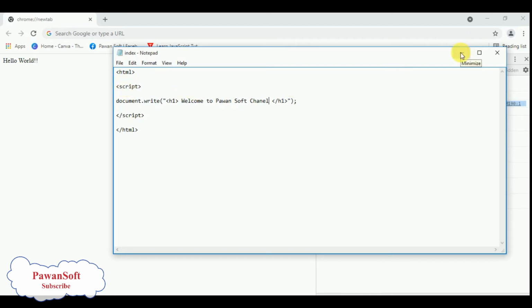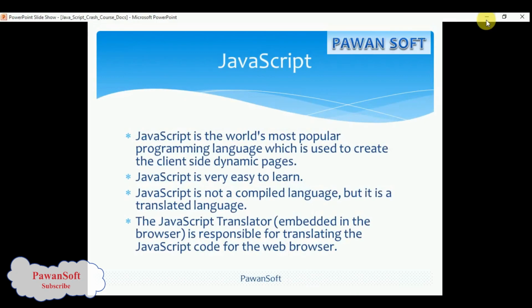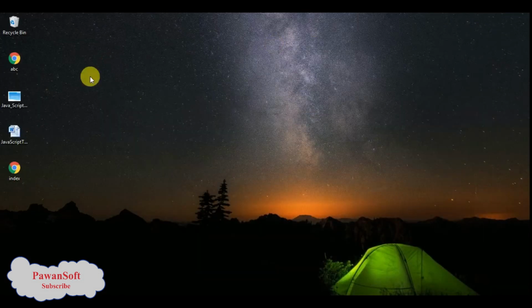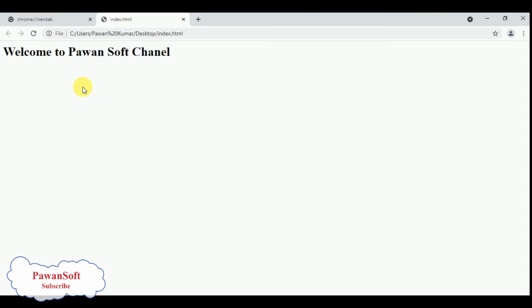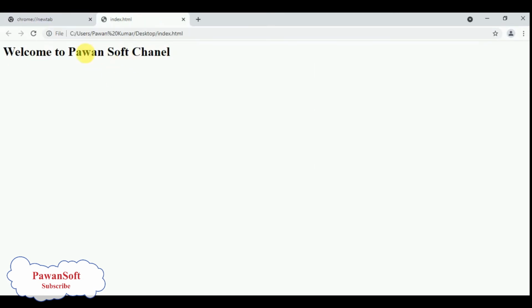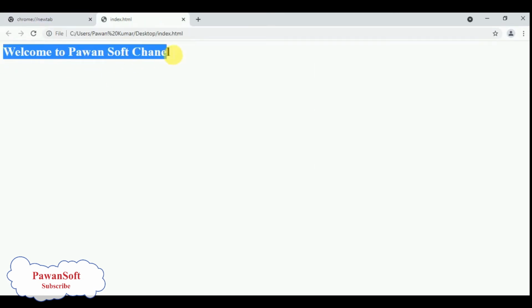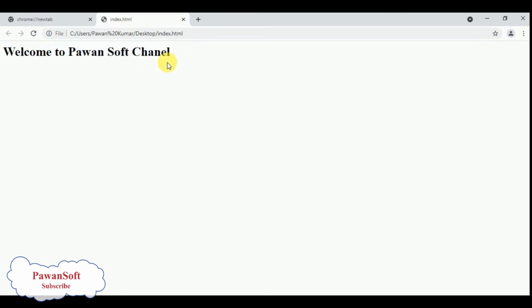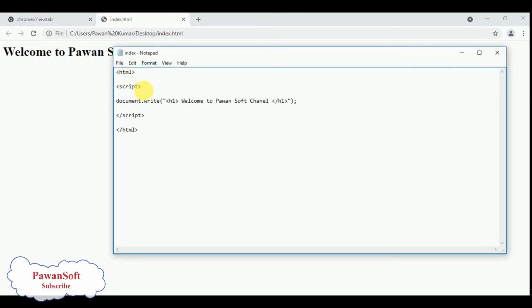So now I am going to the desktop. This is the index, and this is your HTML. So this is your content.